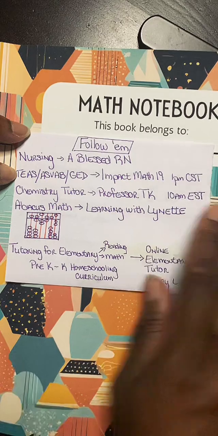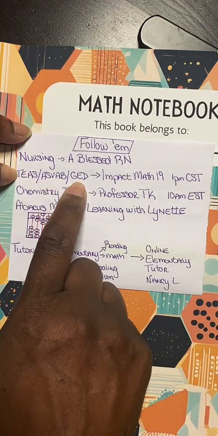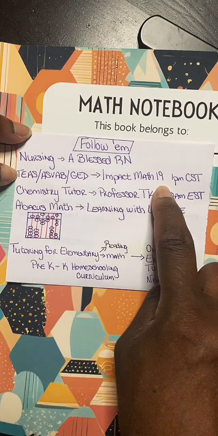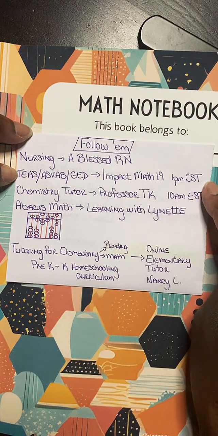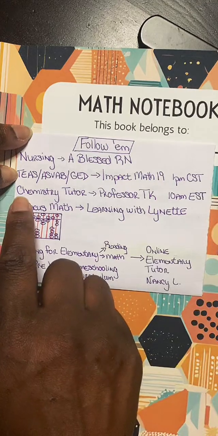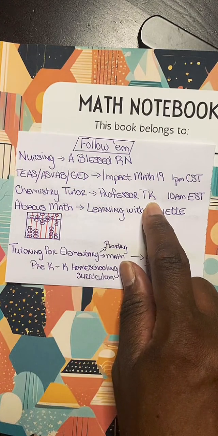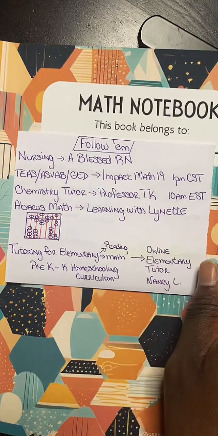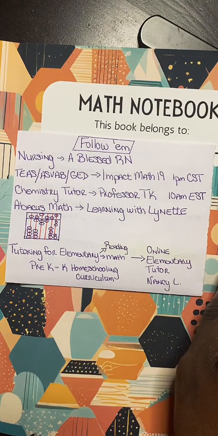Now, if you need another tutor that does the TEAS tests for nursing, ASVAB, and GED, make sure you see Miss Taylor on Impact Math 19. She usually goes live at 1 p.m. Central Time, Monday through Thursday, if I recall correctly. Then we have a chemistry tutor, if you're looking for one. I think a couple people were asking me. Professor TK goes live on Tuesdays and Thursdays, and I think she said she went live tonight around 7:30 as well.